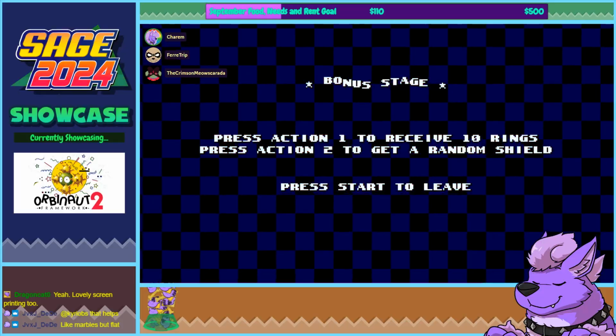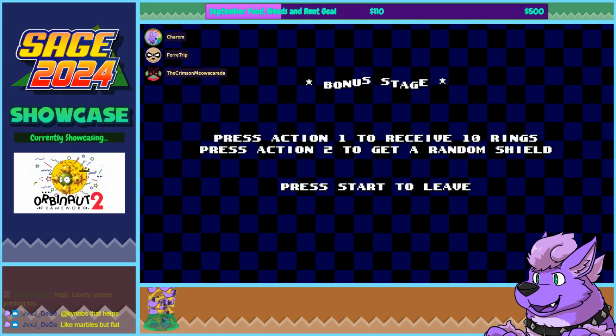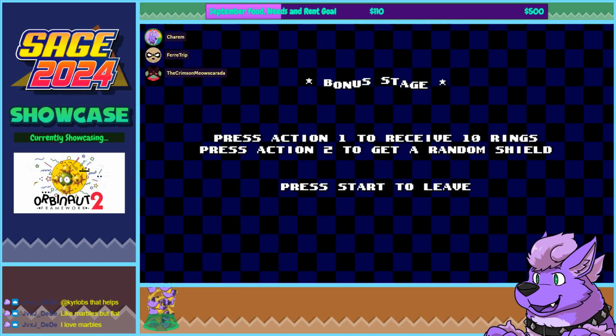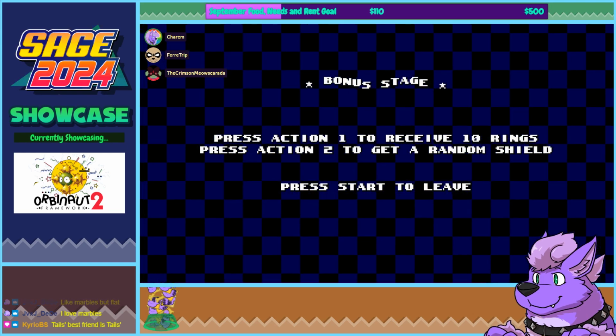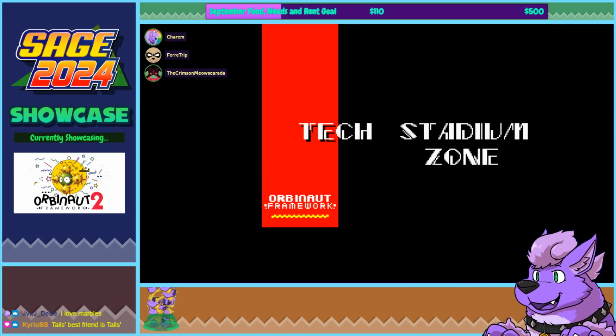I want to say, photo stage. Let's see what we got. Action 1 to receive. Oh my god, the bonus stage is so exciting, guys. If I press 1, I get 10 rings. If I press none, I get a shield. Hell yeah! I love this bonus stage. It's so easy to win. Shield. You didn't make a bonus stage for it. I got an electric shield. That's what I wanted.